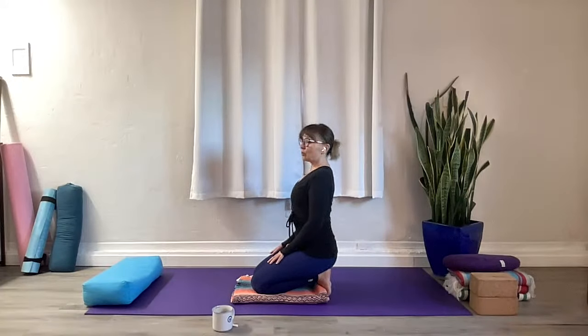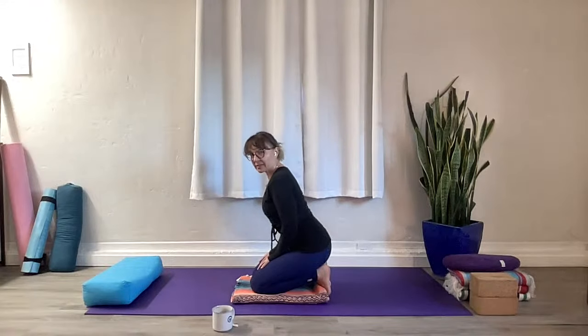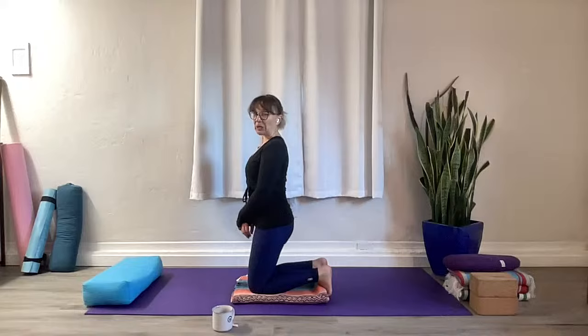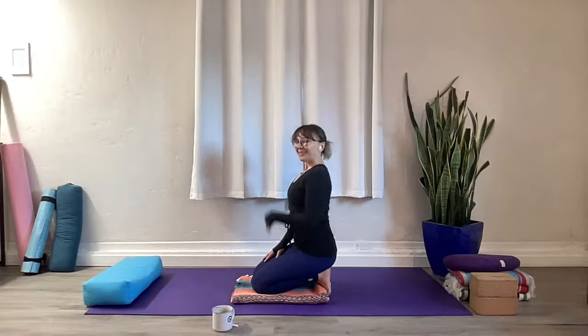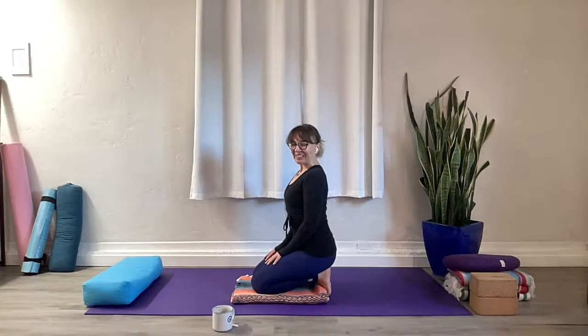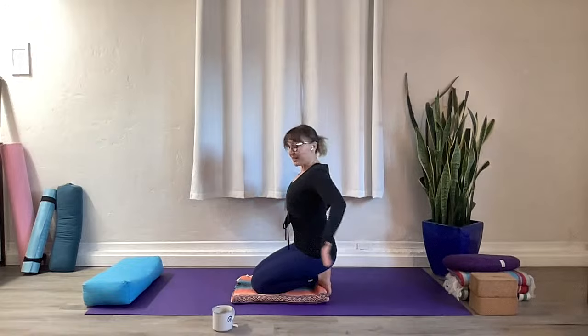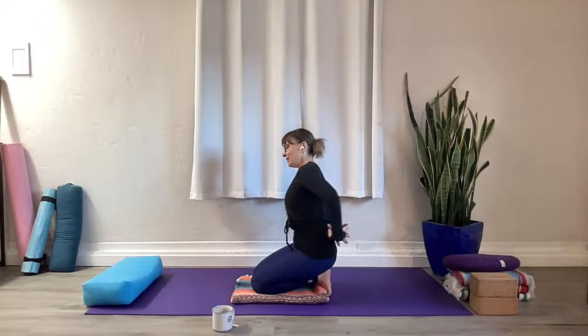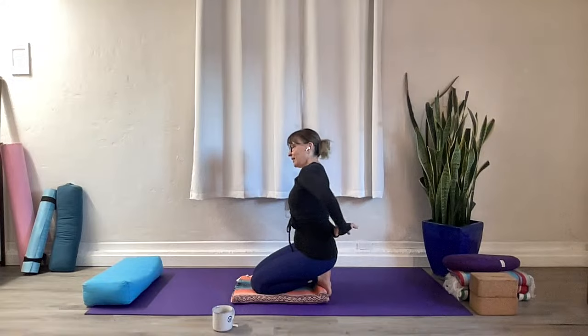Rest your palms facing down. Try to be straight here with the spine instead of leaning forward. If you're leaning forward, you probably need to put some supports and come up a little bit higher. Come back to that 4-6 breathing. Inhaling on 4, exhaling on 6. We're going to take reverse prayer hands to assist us in being tall. So inverted V, hands walk up the back or fist to fist.